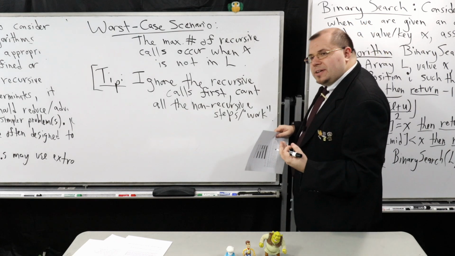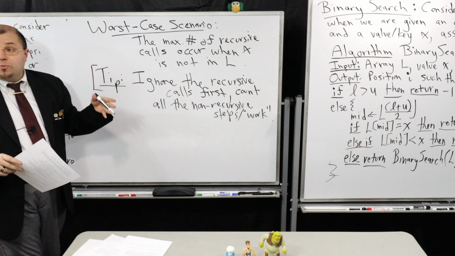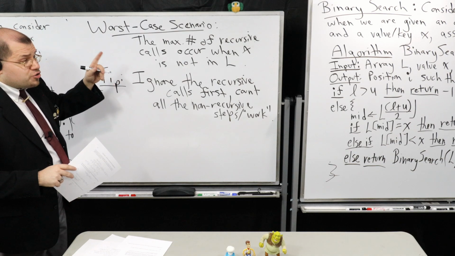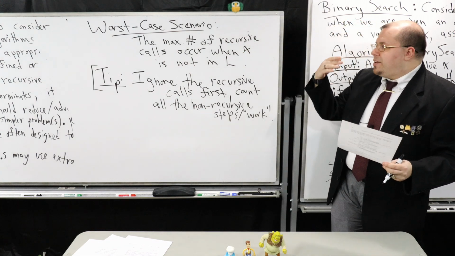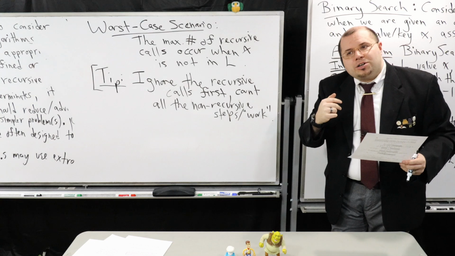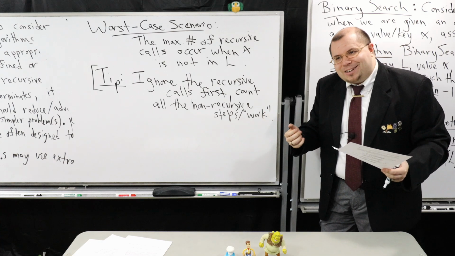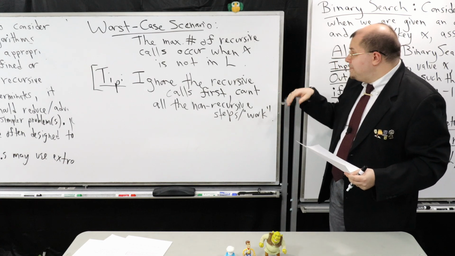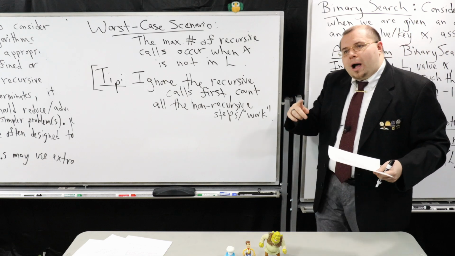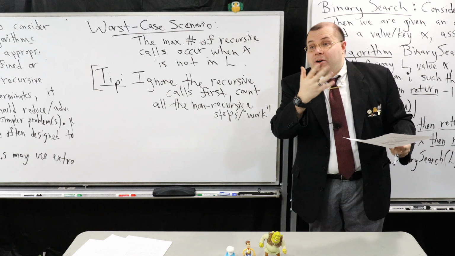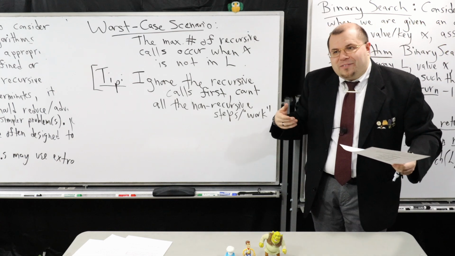So that's the first thing we need to do: we're going to ignore the recursion. We're going to analyze this algorithm without considering the recursion. We're just going to treat those recursive calls just like if they were a constant operation. But then we want to bring in the recursion again. That's where we're going to formulate what is referred to as a recurrence relation, which is going to represent our complexity function. But keep in mind that we have to take into consideration a couple of things: how many recursive calls are happening, and how big or how large the pieces are of what we're trying to solve for that recursive call, if any.